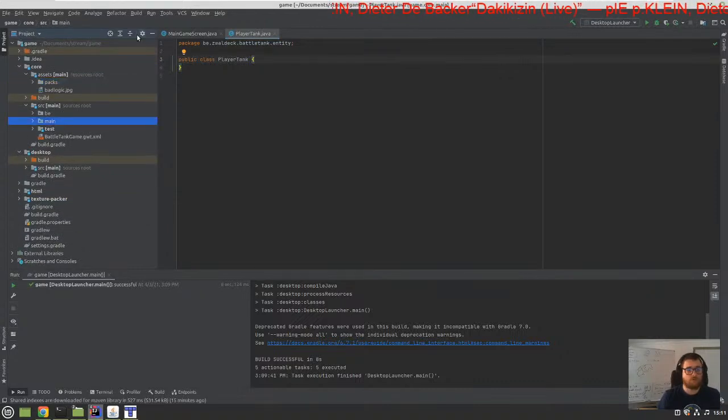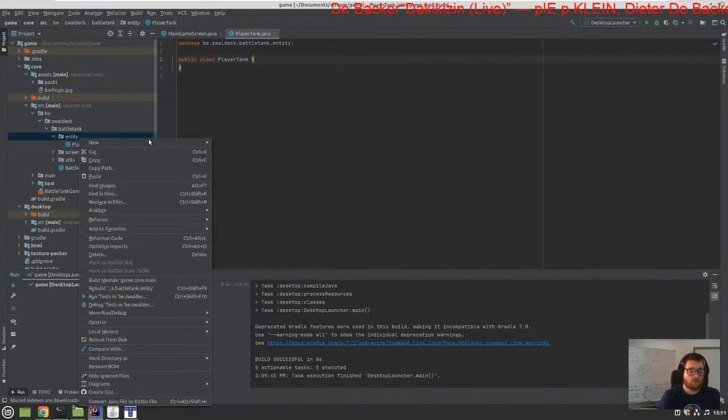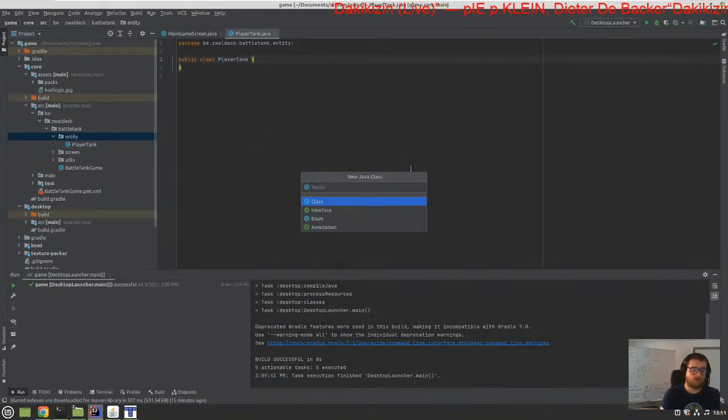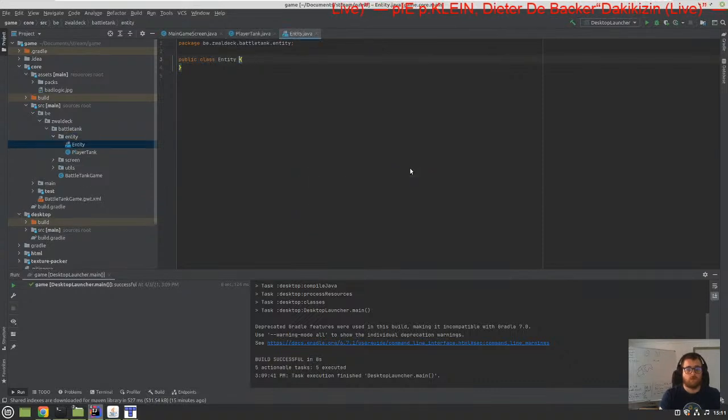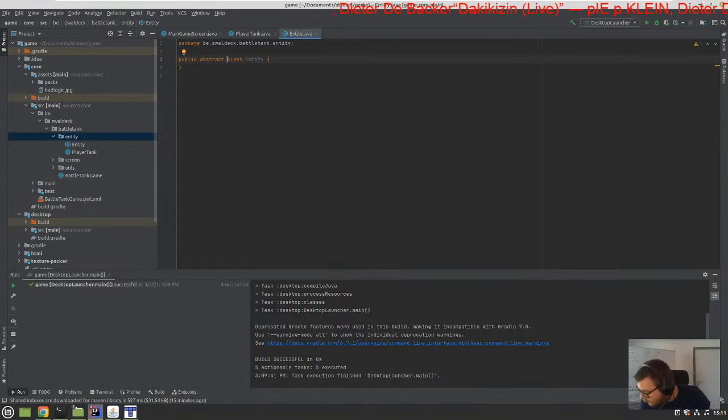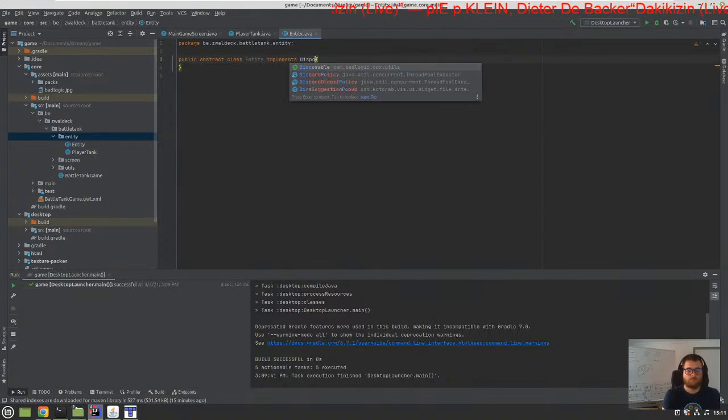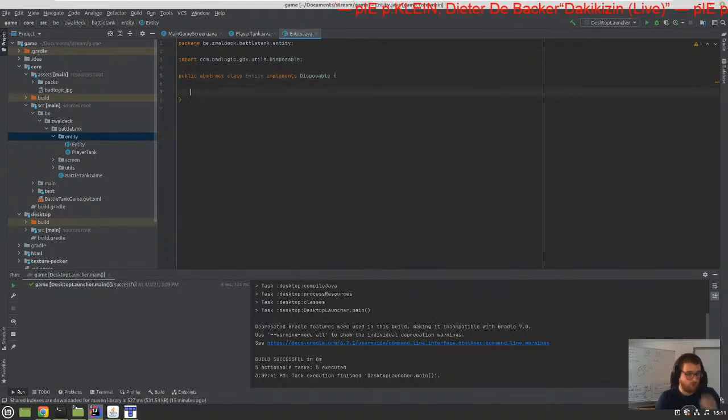So we're going to use polymorphism here. So I will also start with an abstract class called entity to have the most basic stuff in there. It's an abstract class, and this one implements disposable, so we can dispose our class when needed.